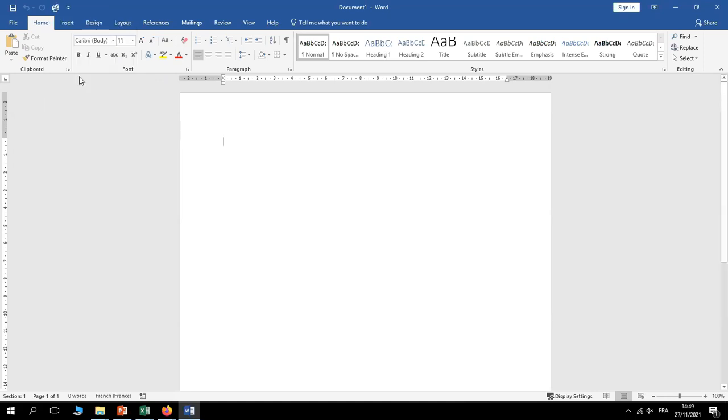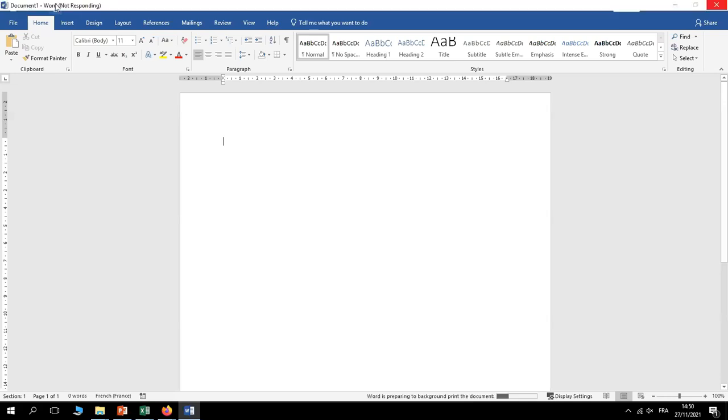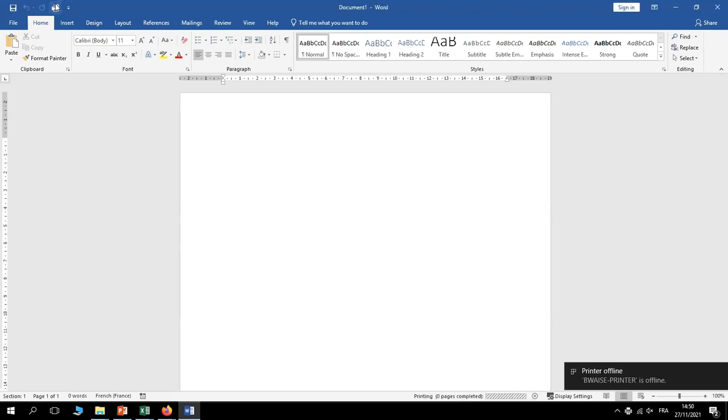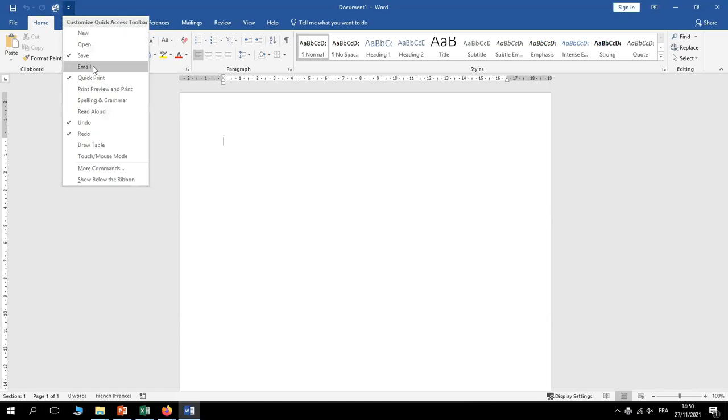From now onwards, I just click here and it will start printing automatically, as long as I have the printer connected to the computer. You can always add as many as you want.